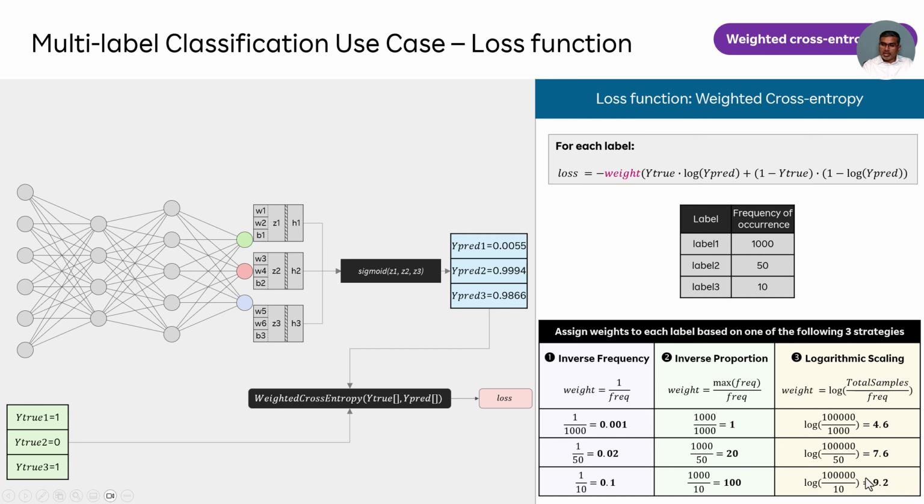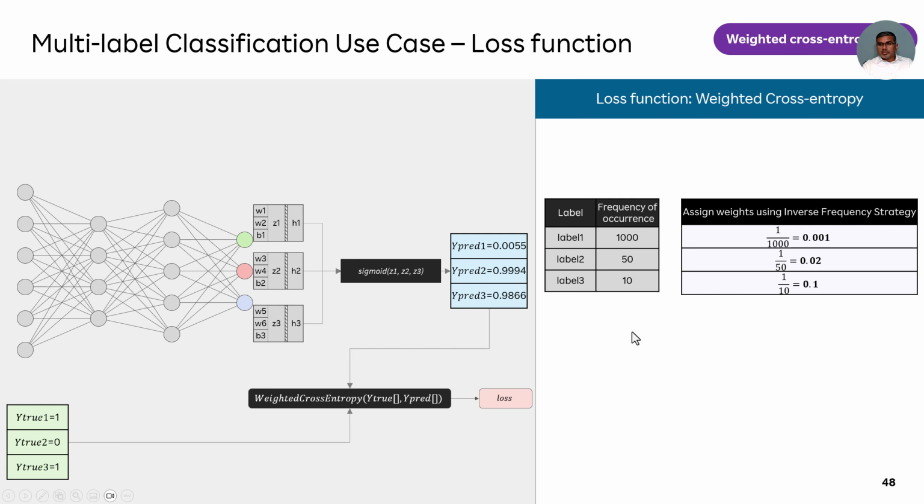The label that has fewer samples is given more weightage than the other ones. But these are different strategies. You can pick whichever strategy you want. But the key takeaway here is that you're assigning a weight so that those labels that do not end up occurring a lot are also treated with importance. And something that occurs a lot more is given less weightage. That's the strategy here. Okay.